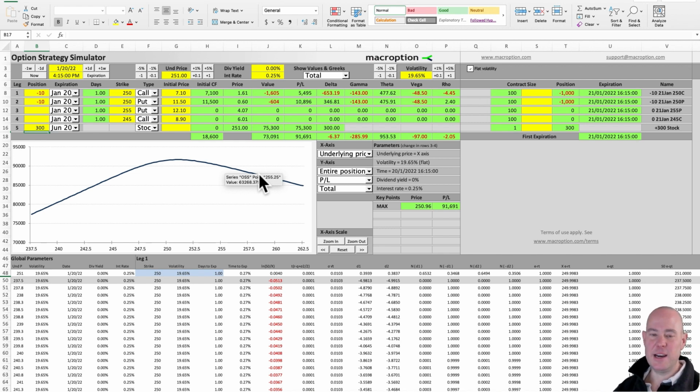So what's happening here, and this is an aspect of gamma squeeze, which I've covered in a prior video, is that market makers in certain stocks are really short a lot of the options. As the stock rallies, their delta is getting more and more short, so they're having to buy into that rally. I'm having to buy into this rally with this position.